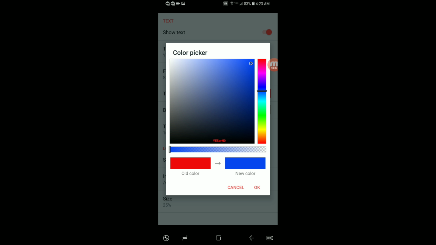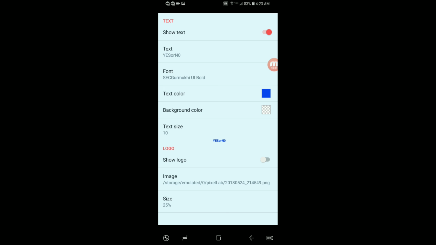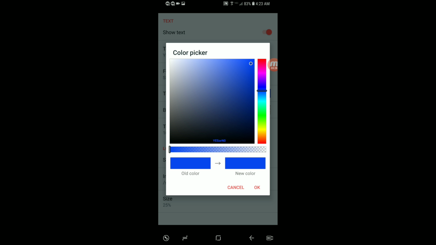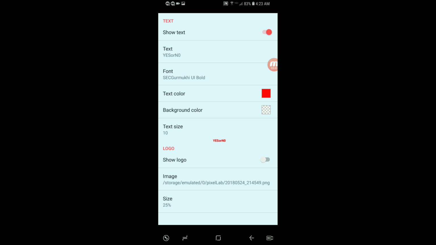We can make it blue if we wanted, and now it's blue. Change that back to red. So you can change it all around the different hues that you want by moving it around and changing it to whatever you'd like to change it to. So I'm going to put that back to red for now.